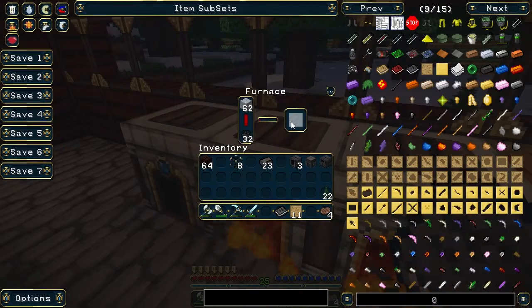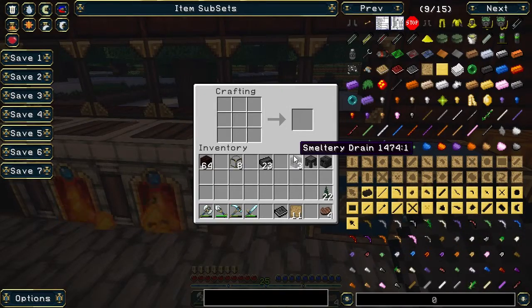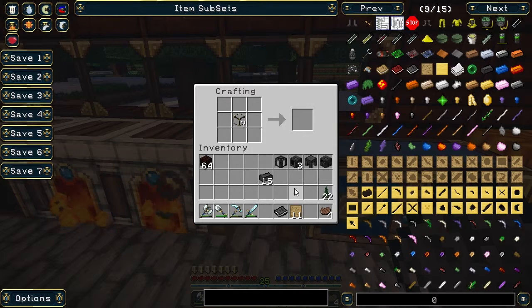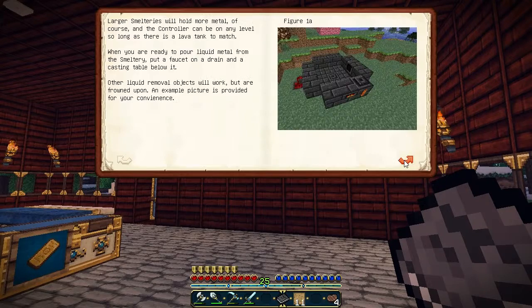And yeah, I'm just done with one. Okay, so how do you make one? One glass in the middle and a ton of copper around it. That'll be one of them we need, and we need 9 bricks. That's in the book. How do you make it? Let me pick it. Oh, so we don't need 10 of them. 1, 2, 3, 4, 5, 6, 7, 8, 9 around it, and I think 9 under it.